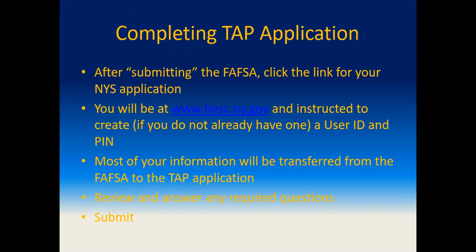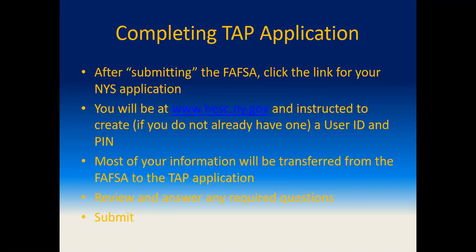And you'll be instructed to create a PIN and a user ID. If you've already done this last year, you won't have to do it again this year. But if you do create the user ID or PIN, much like your FSA ID, you'll want to write that down and keep that in a safe place. Most of the information will be transferred from the FAFSA form that you just did to the TAP application. So you'll just have to review and answer any leftover questions that are there.